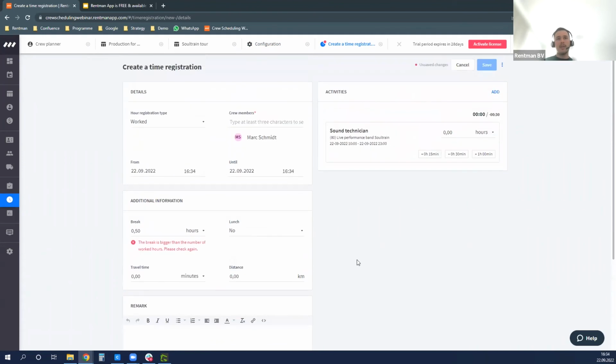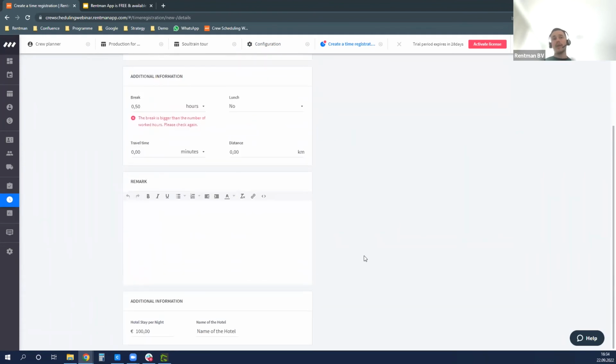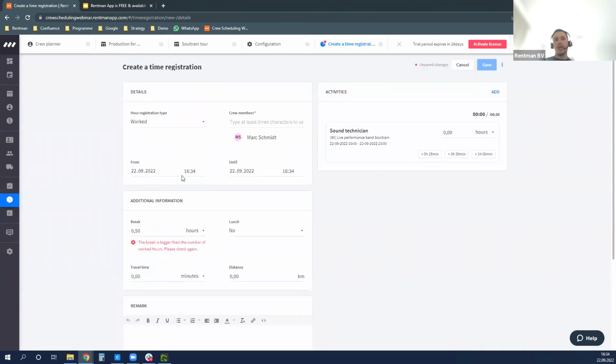So when I then register the time, whoever is then responsible for the finance, for example, will also see, okay, I also have to consider that this crew member paid 100 euros per night. Also, of course, add here the number of days I would stay. When it comes to the time registration, you can register the worked hours, holidays, corrections, so whenever you need to correct something, sick leave, compensation, and so on. You can see here, for example, in this case, it would be for the sub technician, which I've been invited to, I can type in here how many hours I worked, or add another function if I needed to.